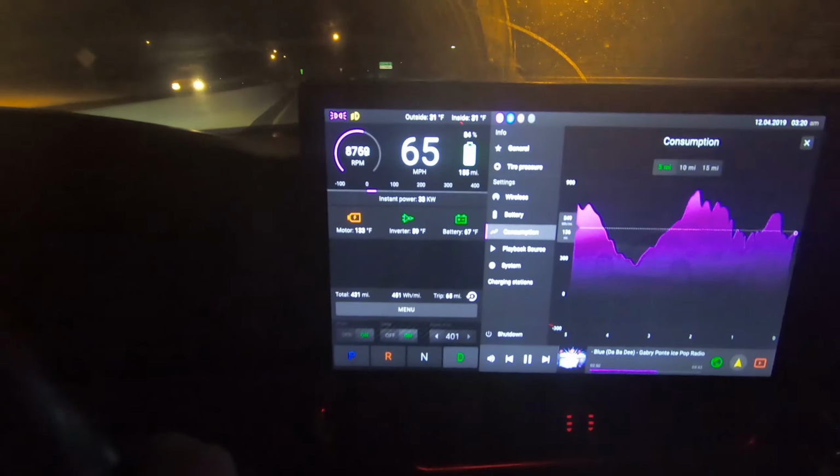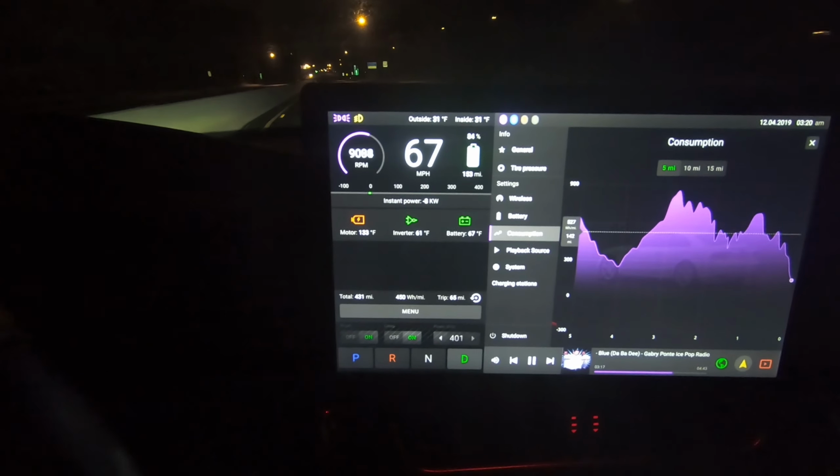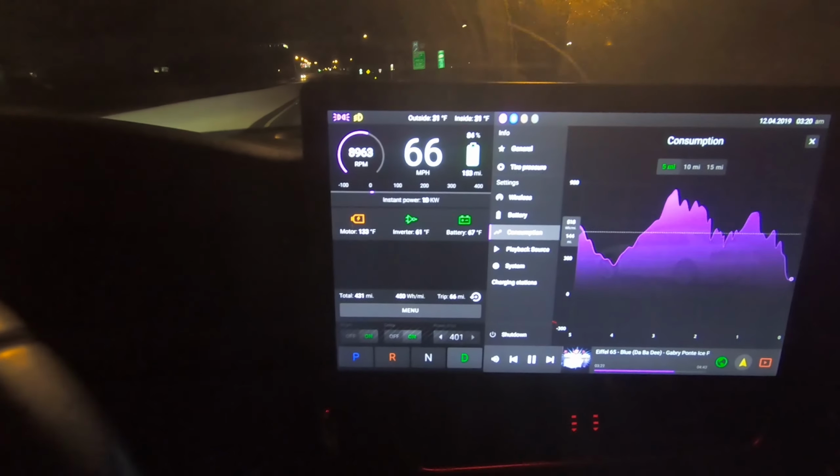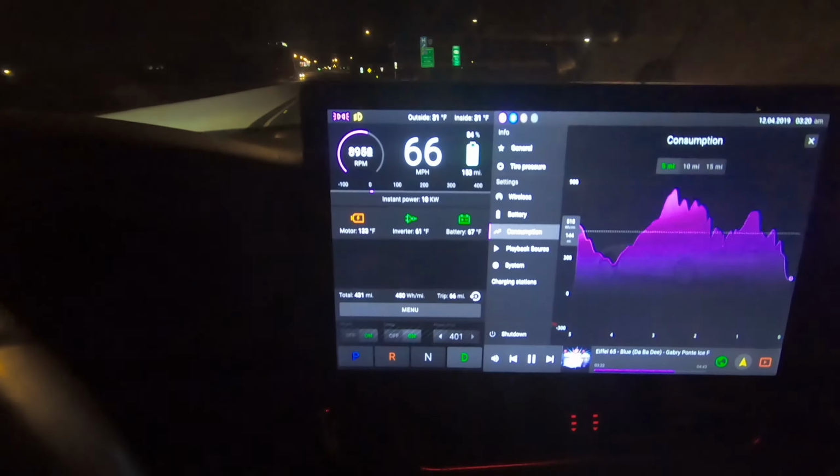And then based on that efficiency, you'll also see your range. So that could vary based on what your average efficiency is and what the estimated range is on the left-hand side by the battery icon. So as you see that I'm driving down the hill right now, my efficiency is plummeting in a good sense, meaning I'm becoming more efficient. And if it were to go below zero, it would go into green, meaning that I'm regenerating energy back into the battery pack.